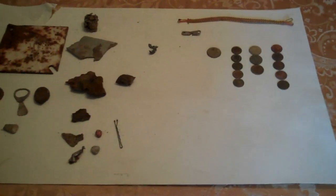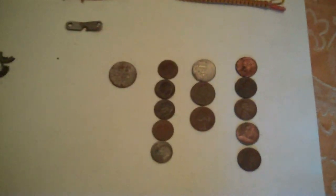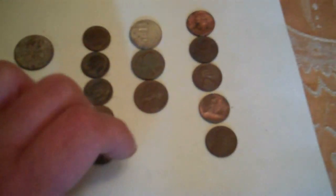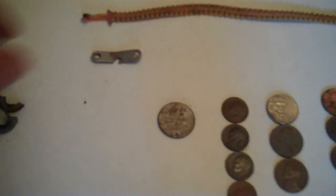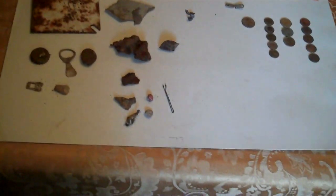This is everything I dug up over at the volleyball courts at Growden Park: this big steel plate, bunch of chunks of metal, foil, some nice old bottle caps, beaver tails. I found a quarter, 5 dimes — the oldest is a '66. I found 3 quarters — the oldest is a '63. And I found 5 pennies — the oldest is a '64. I also found this little thing that says Made in England, and a little tassel surface find. That was about it — very short hunt.